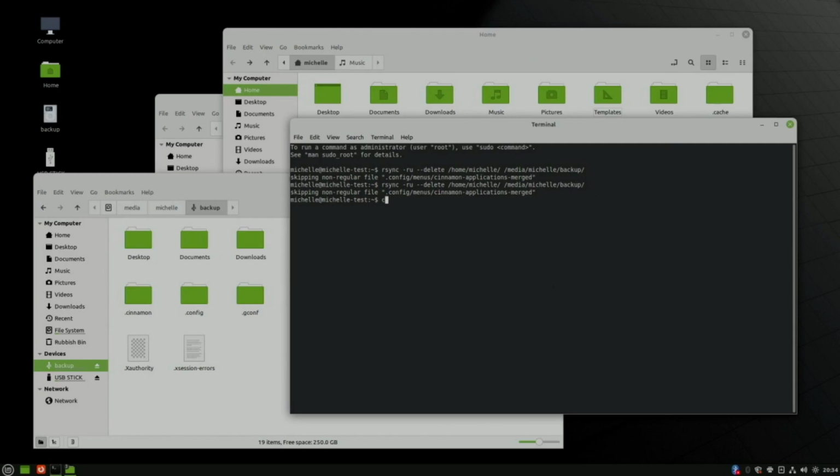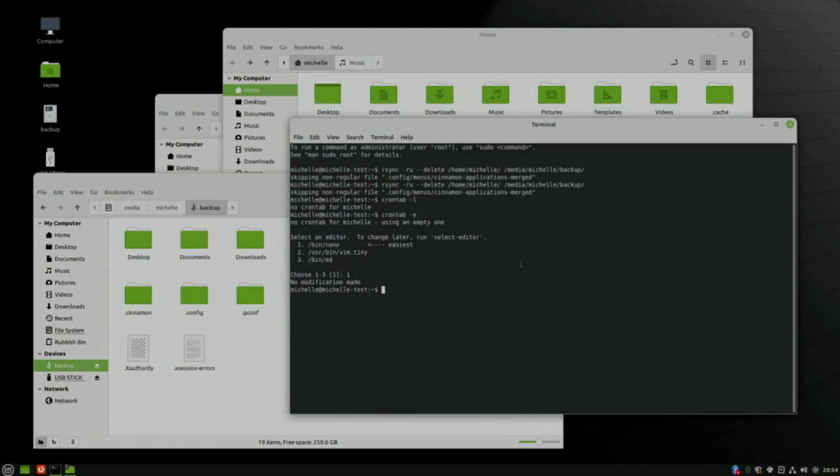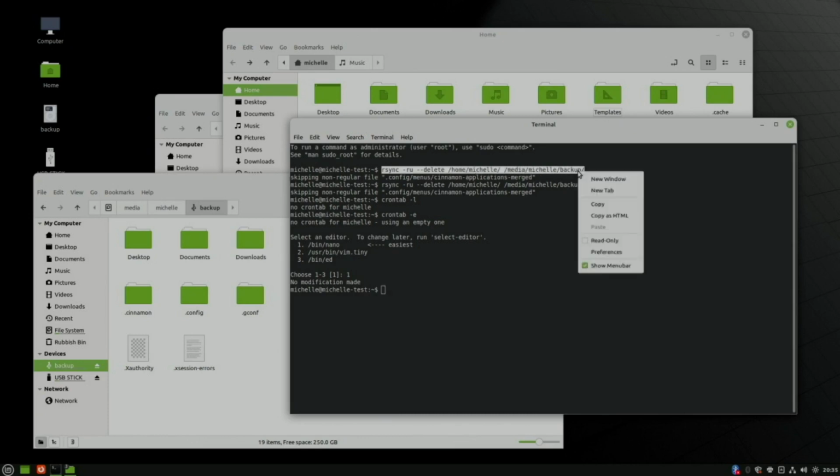I was going to go through the Crontab. There is no Crontab. The Crontab is basically the equivalent of the, let's just exit that, and I'll just copy this command in. It's the equivalent of the task scheduler.